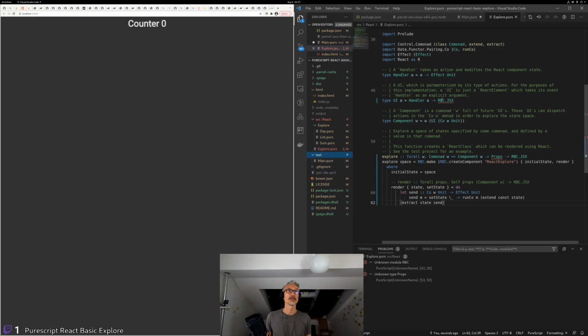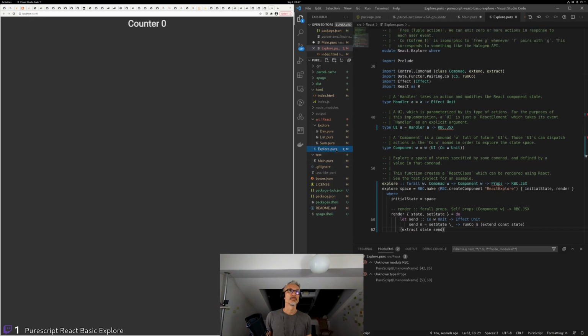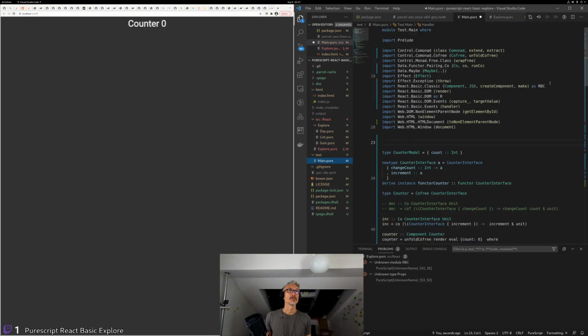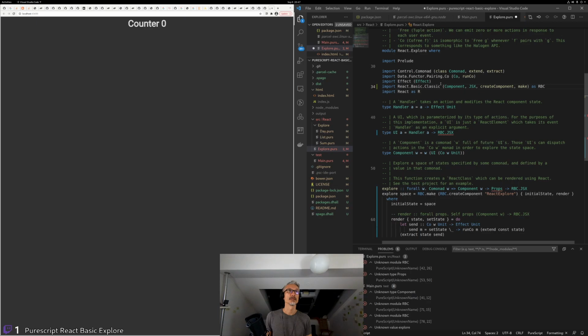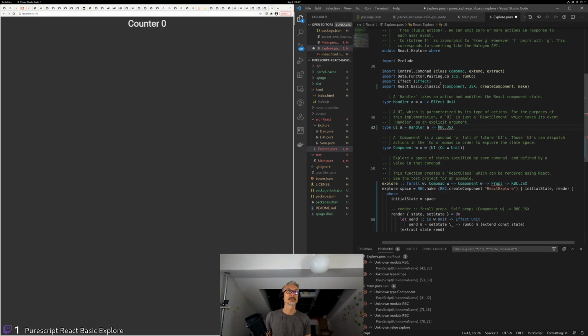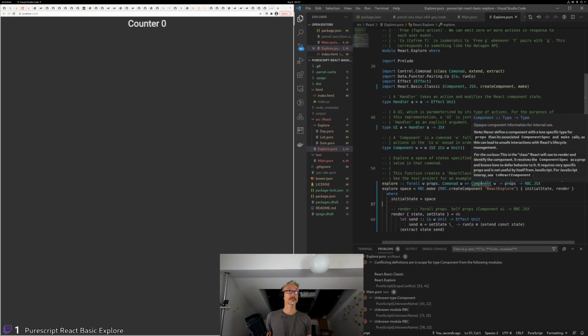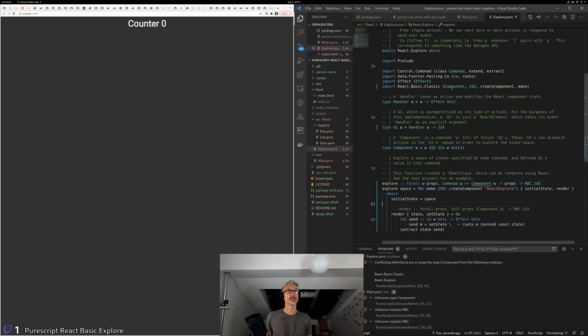And then move React Basic Classic here. Get rid of React, say JSX. Yeah, props is going to be a problem, but I think we can maybe say for all props, maybe that's fine. But then that's not the right component here.